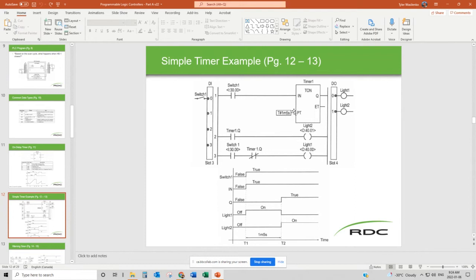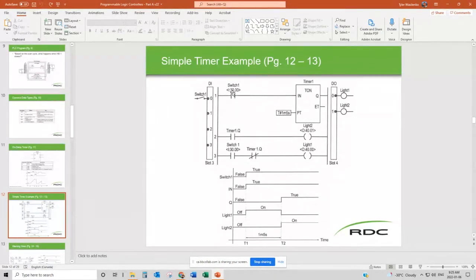We can see here from the block, and this is configurable when we do the programming, you set this value, it's going to time for 5 seconds. So as long as this switch is closed, it's going to count up to 5. Once it gets to 5, this queue is going to energize and it's going to turn something off. While it's counting, we're going to have the actual real-time value indicated by this bit here, and you can see we're not using it. With lots of these blocks, there will be options that you can use, and options that you don't have to use. So keep that in mind as we go along here.